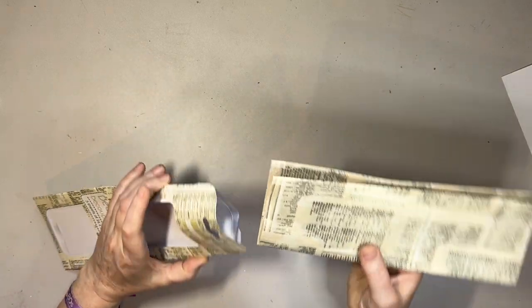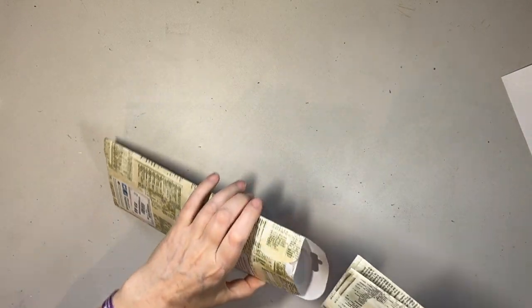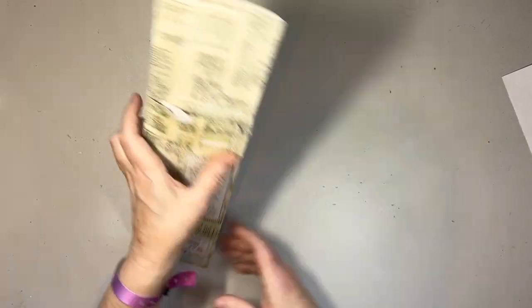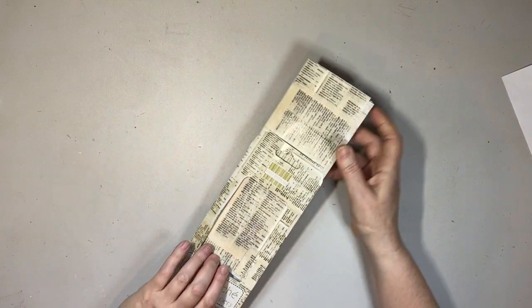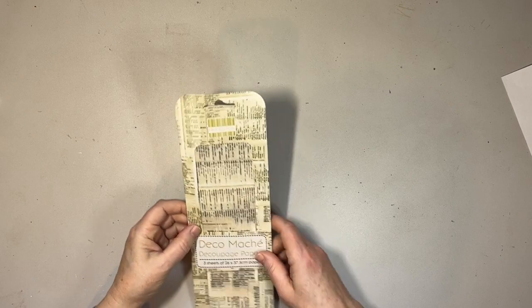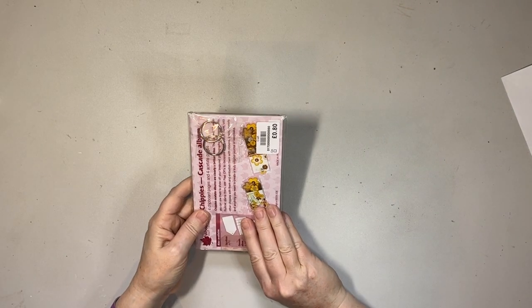These can be quite expensive. I've seen them in the shops and thought, well, I'm not paying that because I don't know what to do with them. It's got the original price on underneath. I'm not bothered. I was happy to pay 55p. I'm not happy that it doesn't go back in its box. And do you know what? That's quite interesting, although I've ripped it there. Could do something with that. Nice little window.